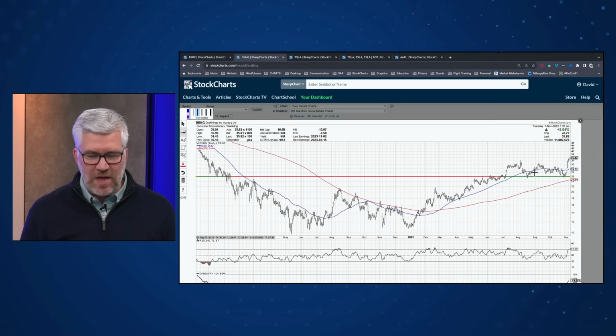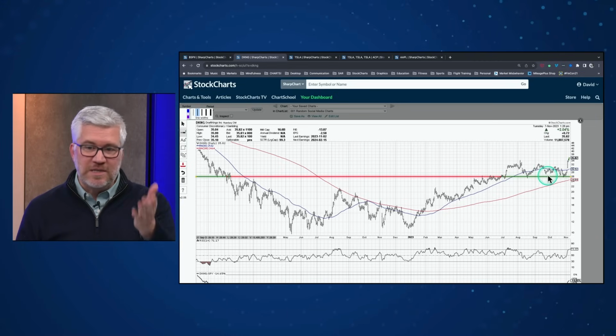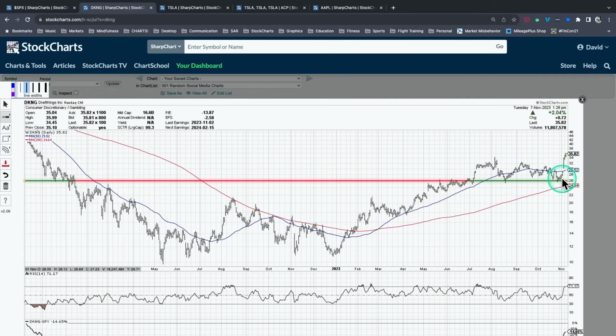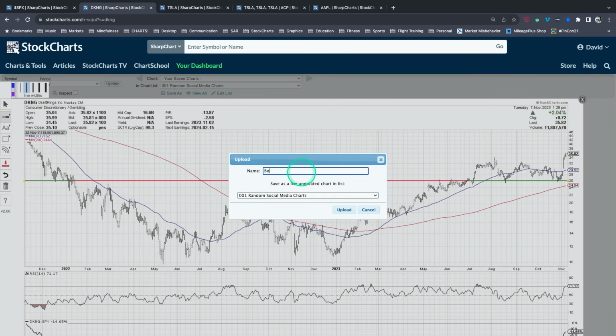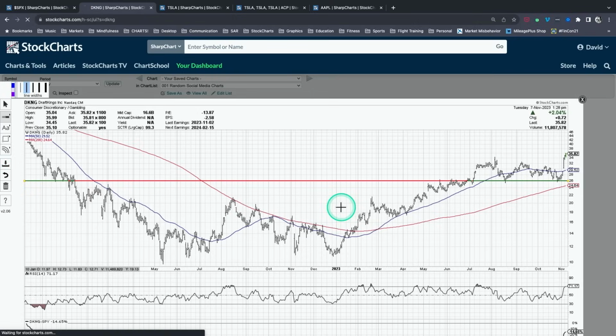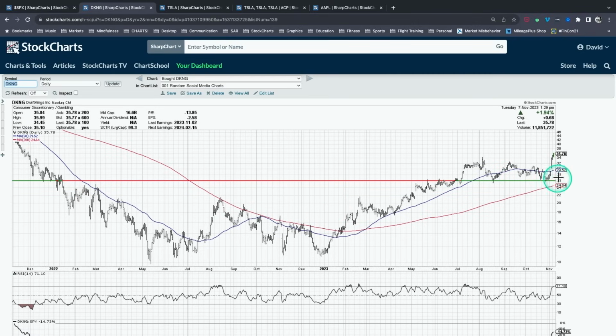So one of the ways you can avoid that is when you buy the stock, when you take the trade, you set your stop immediately. And I think this auto support resistance line is a great way to visually represent stops in particular. And here's why. Once I create that, and let's say I bought DraftKings, and again, I did not, and it's not a recommendation, but let's say I did, and here's where I bought it. What happens is this creates a horizontal line. The line will be green if the price is above it. It will be red if the price is below it.